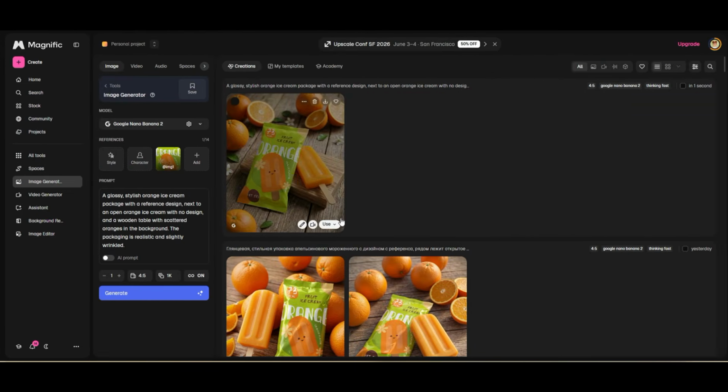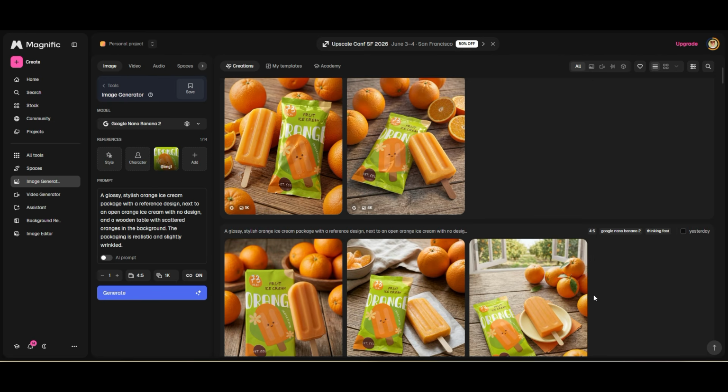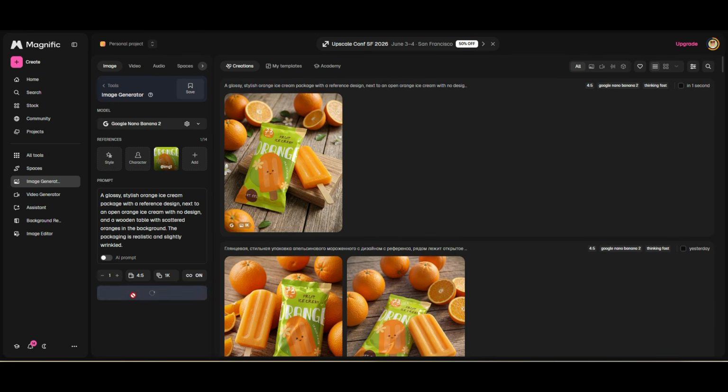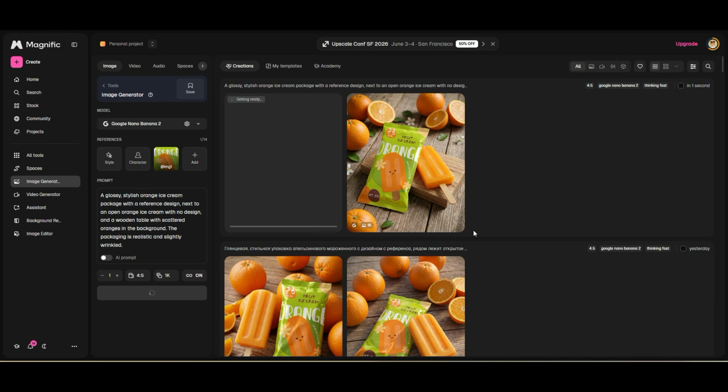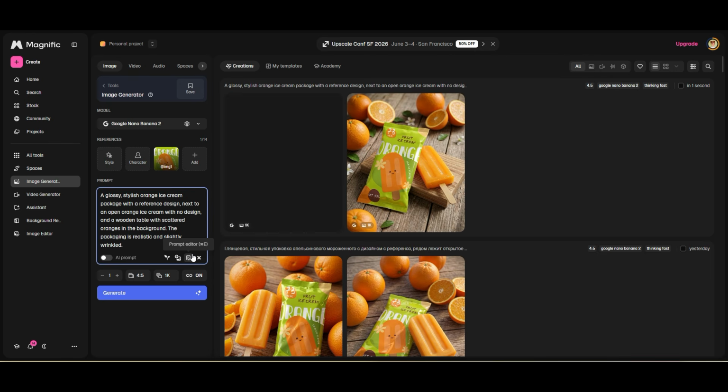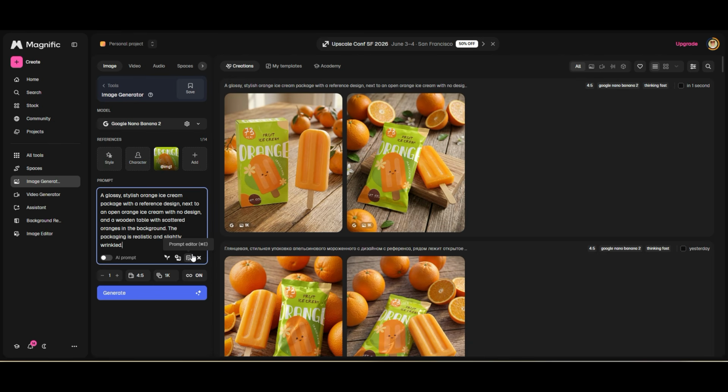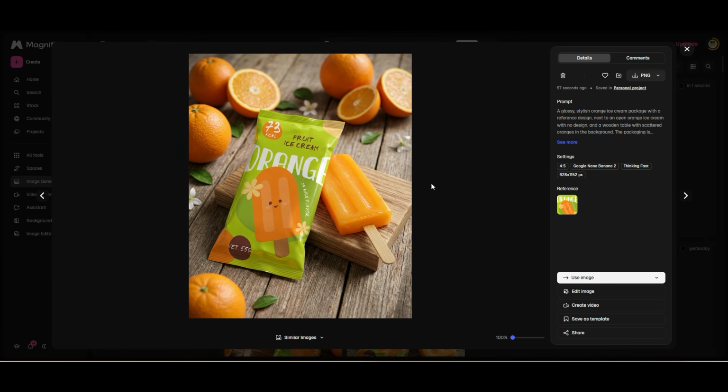Generate. As you see, it's almost the same design here, and you can generate your mockups as many times as you like, and you can change everything you don't like, for example. But I like my design here. I like the prompt. It's my own prompt, but if you have to create your own prompt, you can of course use, for example, ChatGPT to make a prompt for your design. Now you see other designs like this, the same prompt but some different designs.